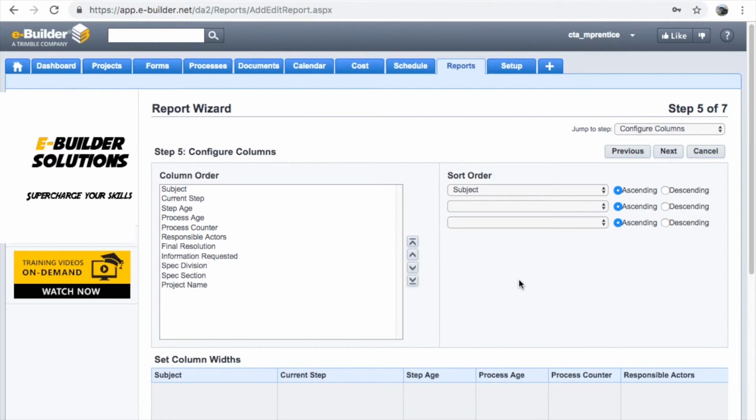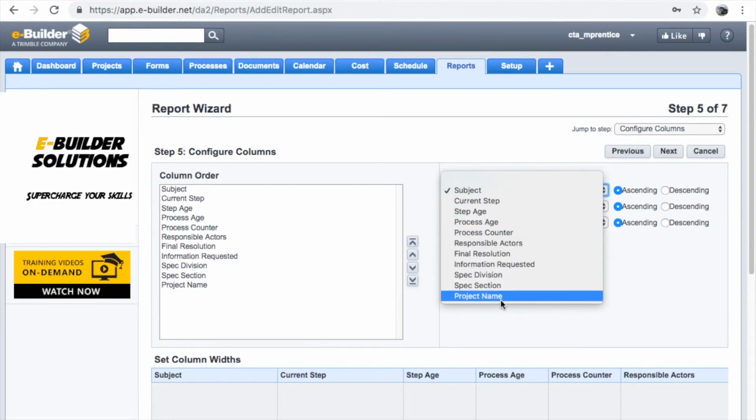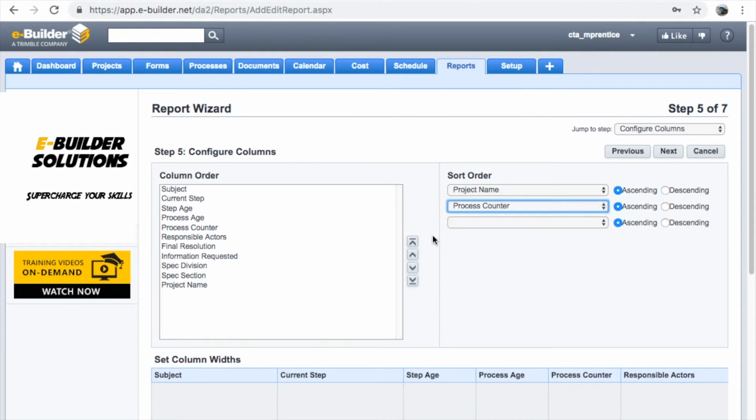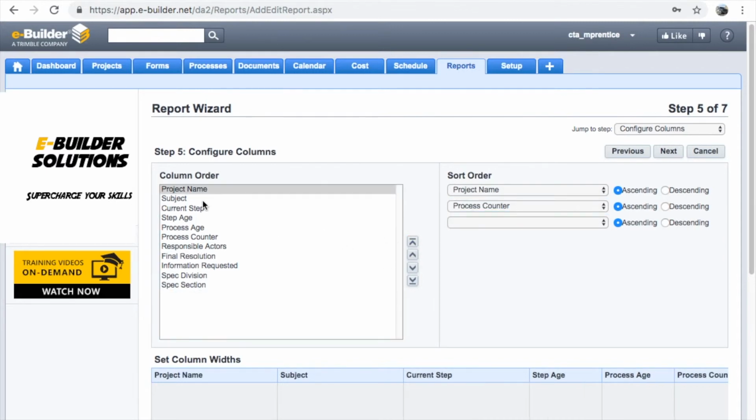An example of this would be to highlight any rows that have a step age greater than 5 days. One tip is to set the column order beginning with the project, then the process counter, then the process subject. Leave the long data fields toward the end, which may include most recent comment.